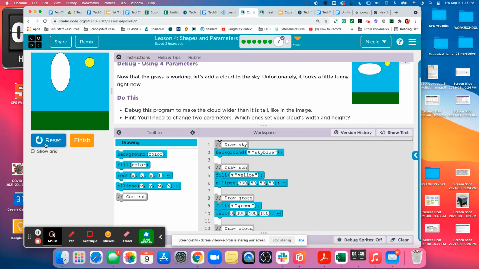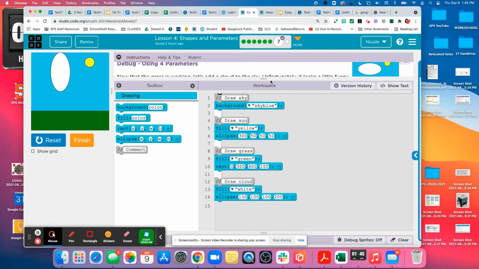So, ladies and gentlemen, what is something that I need to do with this cloud? Graydon. First, you need to kind of make it a circle shape. Okay. So what did you do?